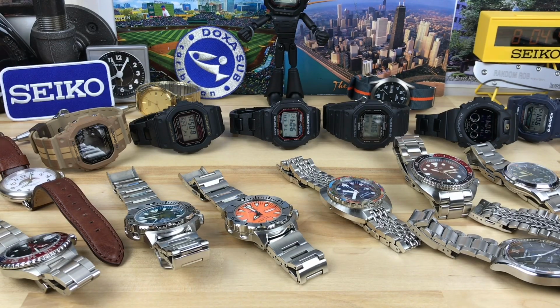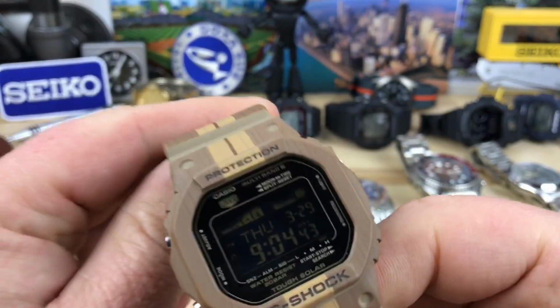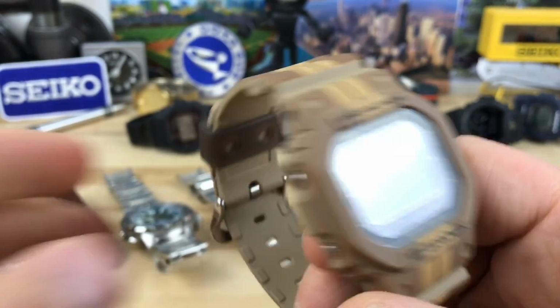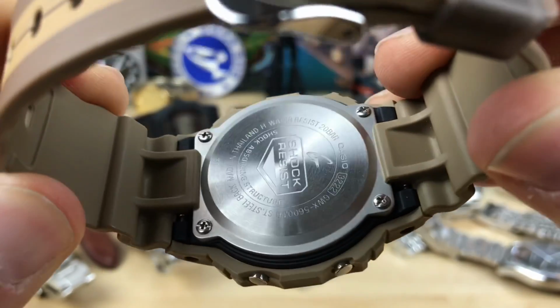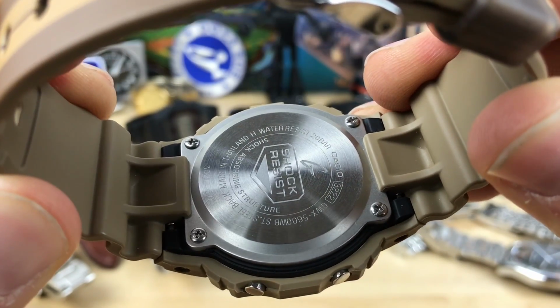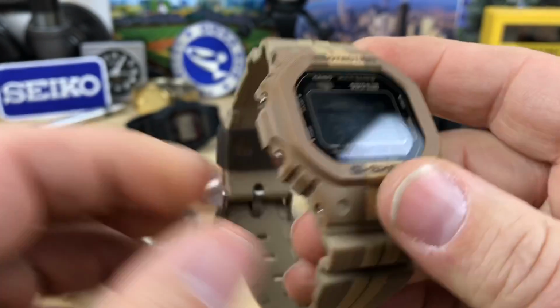Well, let's just get right down to it. I'm gonna break out the G-Shocks real quick, and I don't want to get bogged down. I'll try to cover some part numbers, but with G-Shocks it's easy because it's right on the back, and I've reviewed everything I have here. So, this is the GWX-5600WB, really cool wood grain.